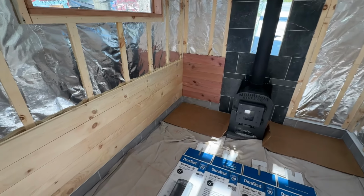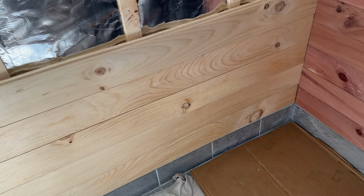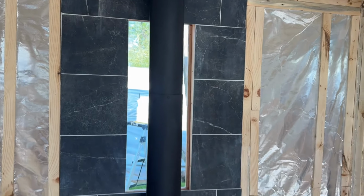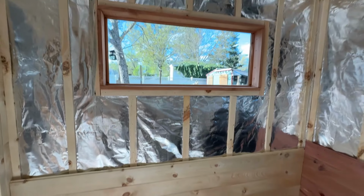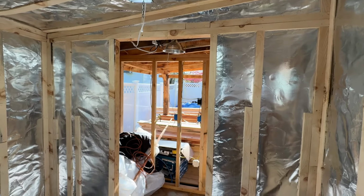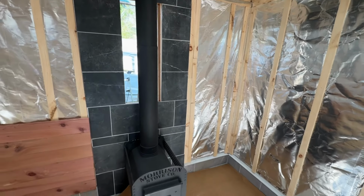So a quick test fit. Yeah, I'm gonna go solid. I'm not gonna mix them up, it's gonna be too much. So we're gonna go cedar against the stove wall all around here. We're gonna do pine on this wall, pine on the back wall, and then most likely cedar on these walls. Same with the doors. Ceiling, maybe we'll mix it up, we'll see.